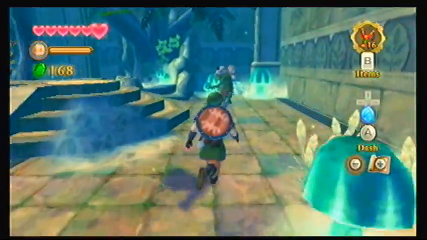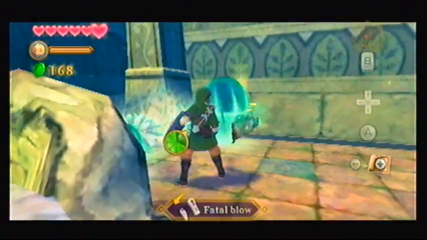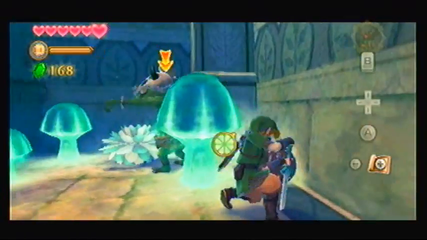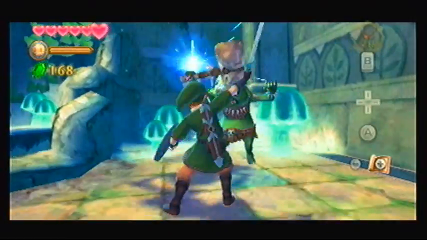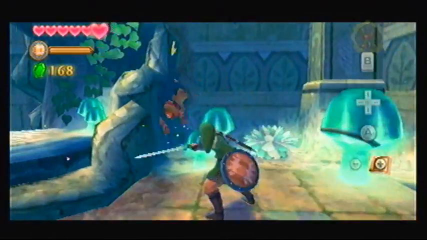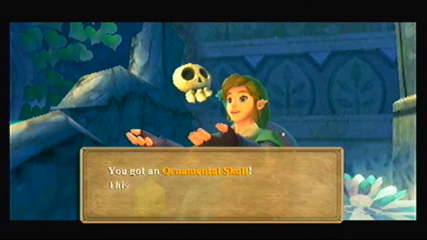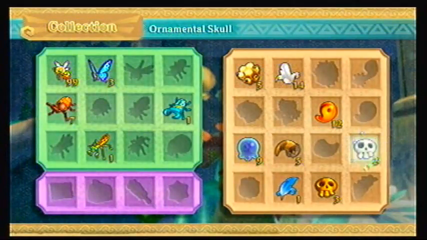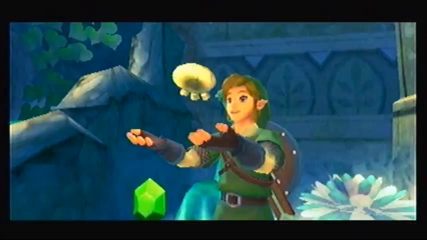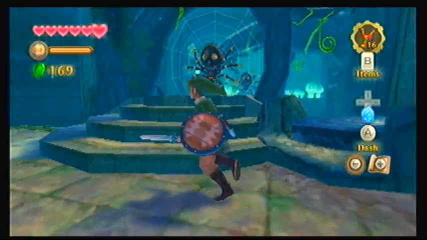Oh, that's another green guy. Yeah! Excuse me? The mushroom actually saved his ass? I can't believe it! The mushroom actually saved him from dying! Okay, and I got an ornamental skull on the first try of killing those green guys. Well, on a relative standpoint, I mean, the other guy did fall.